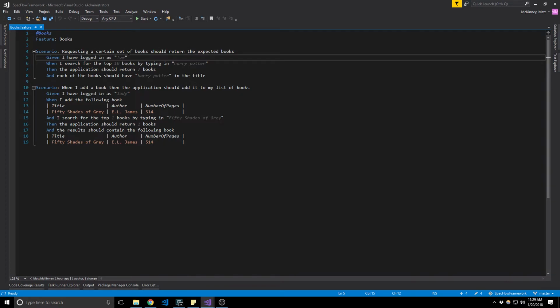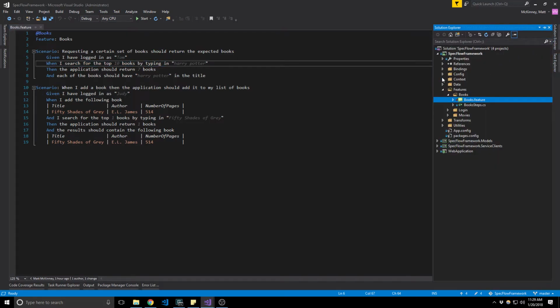First of all, there's this idea that I have to log into the application, and then I've got to perform some sort of search function, probably by typing into a search box. And then my actual assertions in the test, which is verifying that the API returned me the expected number of books and the expected books themselves. So this is what we're dealing with, multiple contexts here. One of these contexts is the login context, and then the other one is this books context. And that is where these context objects come into play.